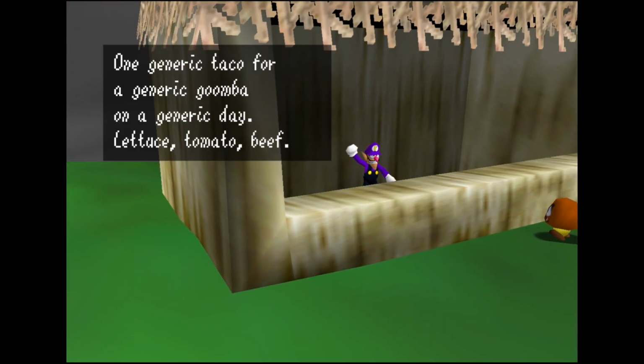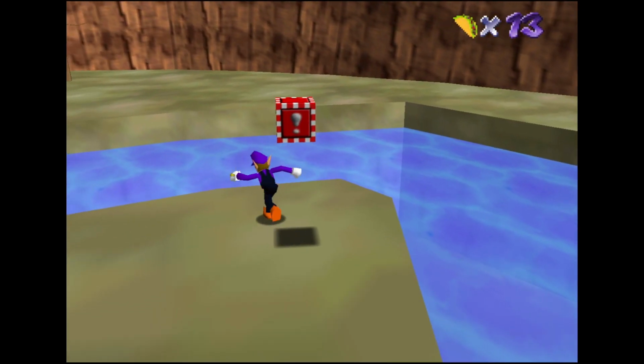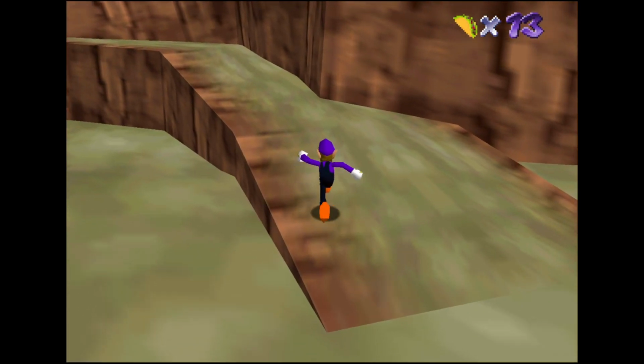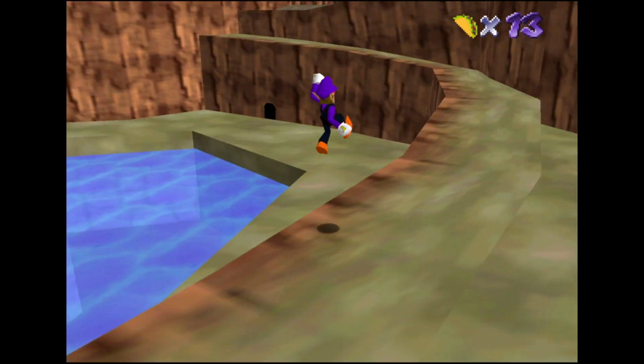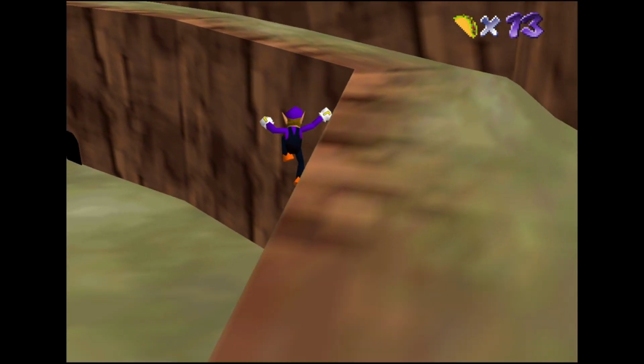One generic taco for a generic Goomba on a generic day. Lettuce, tomato, beef. Alright. That's pretty easy. I can kill a piranha plant later on. Where the tomatoes are at. Okay then.